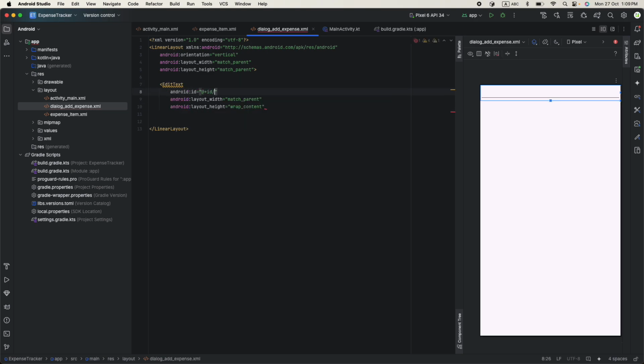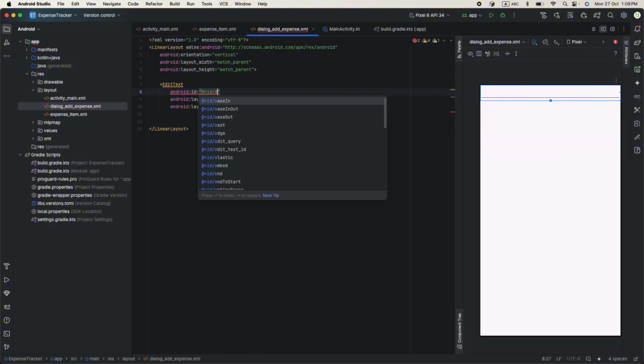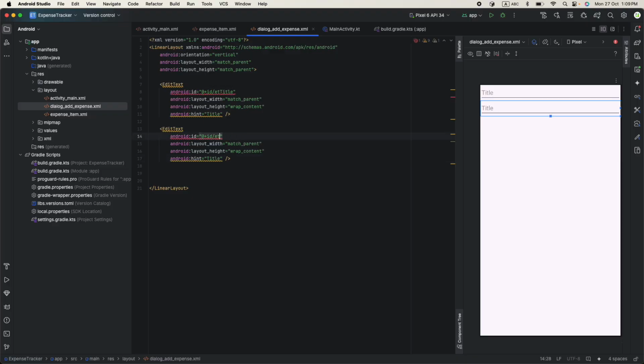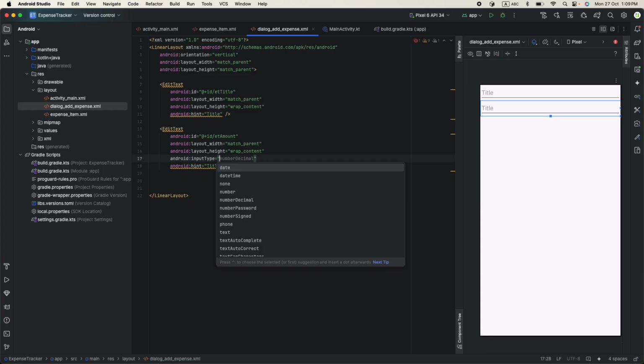The ID is edit text title, and here nothing much. In title and padding, no need padding, and input text, just edit text, and then copy paste this one, and this one should be amount. Amount should be input type number decimal.